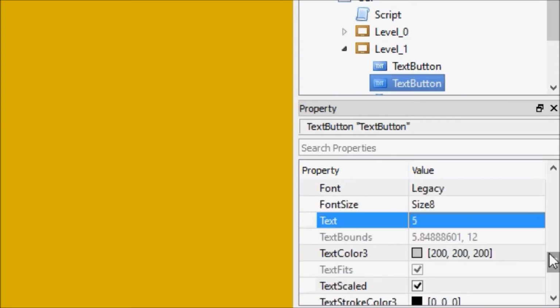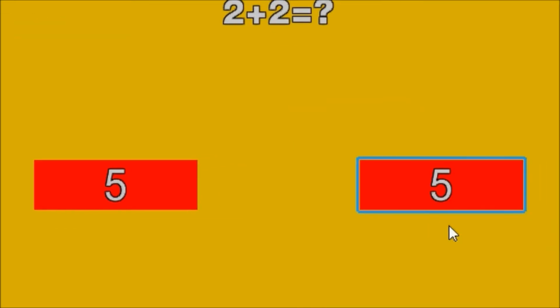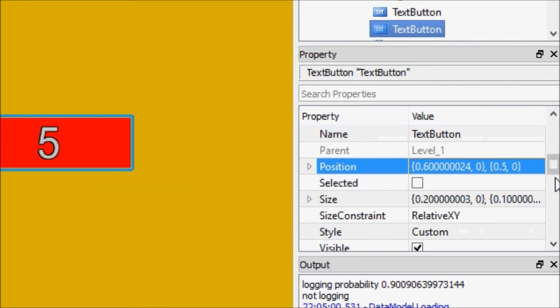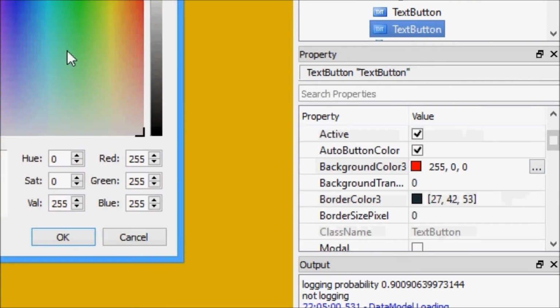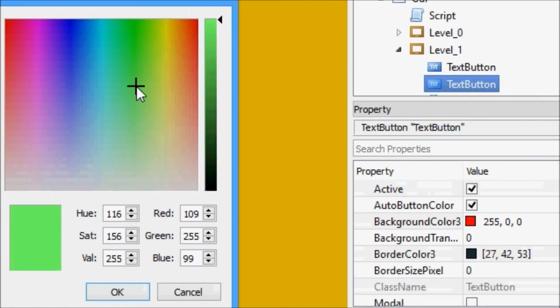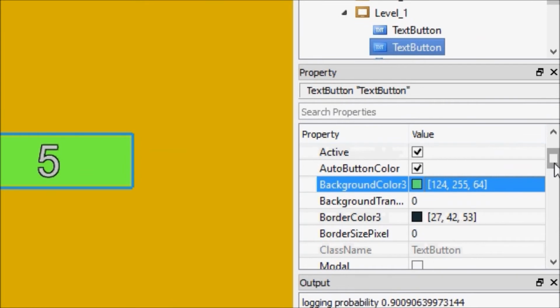And we're going to change this one. We're going to move it to 0.6. That way everything's centered. And we're going to change its background color to some other crazy color. Let's go with this weird green. That looks good.